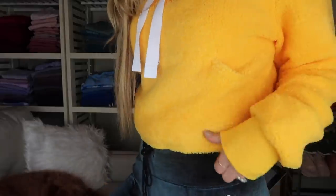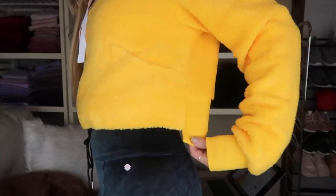You know what I feel like in this thing? When you guys were kids, did you ever see that show that was like Boobahs or... That's what I feel like. I don't know about the length, guys. It hits right at the top of your legging, so it's definitely not a crop. Oh, that's weird. What do you think? Should I keep it? I'll just keep it on the rest of the video and figure it out.